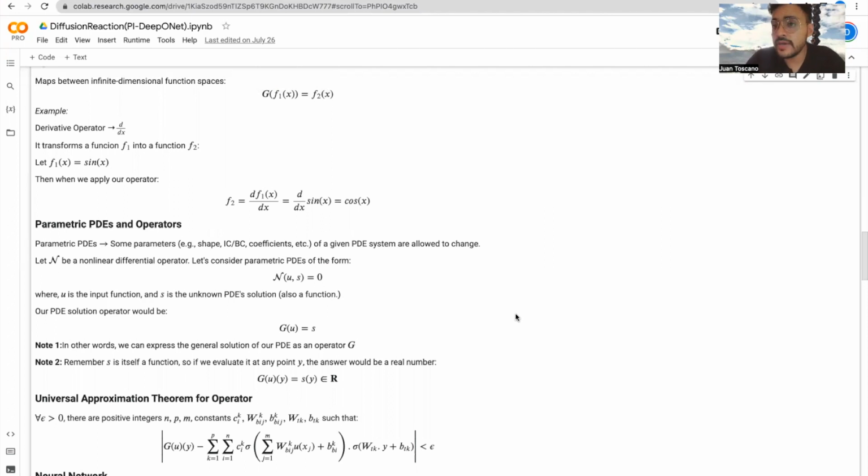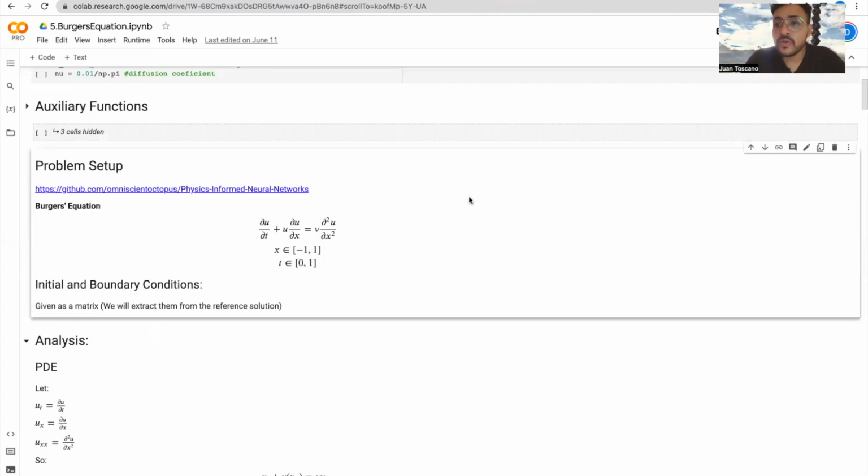But why do we want to study operators? To answer that question, let's go back to one of the previous tutorials where we solved the Burger's equation using a physics-informed neural network. We were given the diffusion coefficient, the domain, and the initial and boundary conditions. But what if we want to change the fluid? Then the diffusion coefficient would change, which would mean that we are essentially in a different problem, so we need another neural network. But wait, what if we just want to change the domain a little bit? It would be a different problem, and we need another neural network.